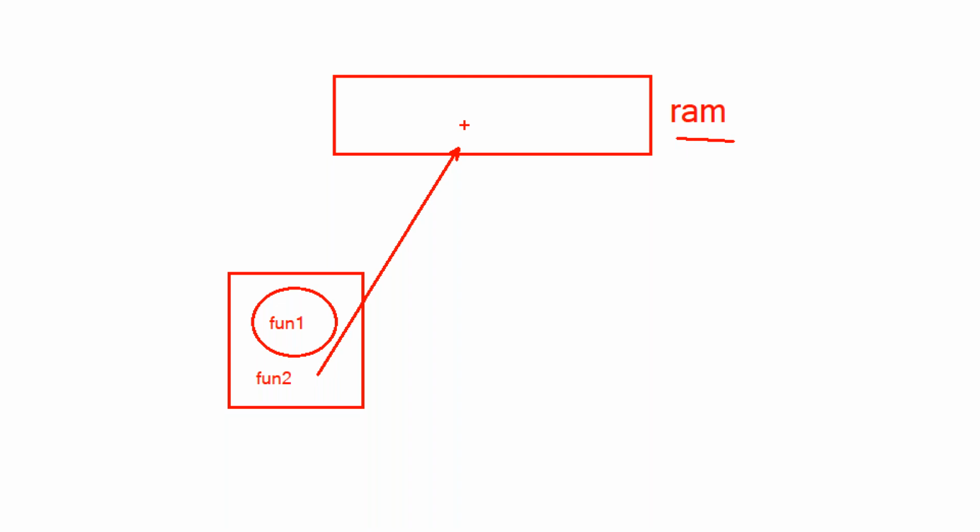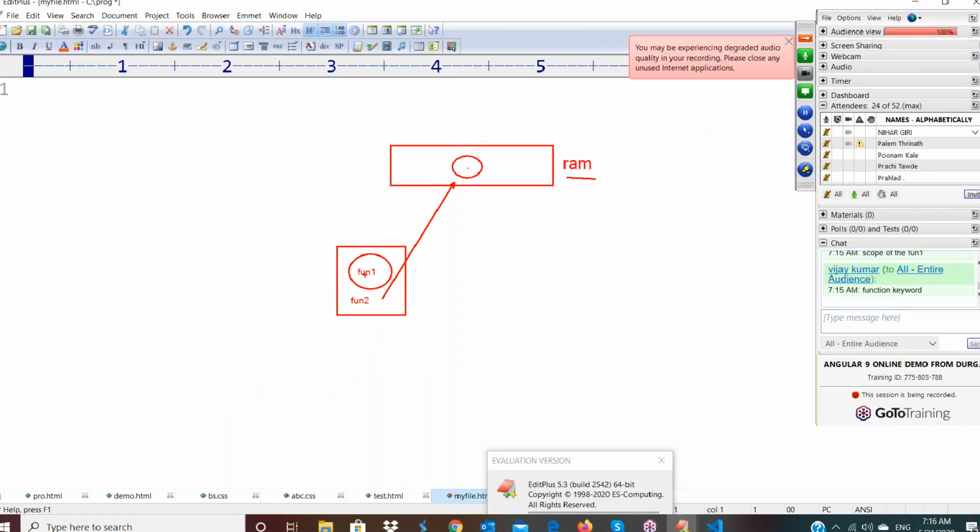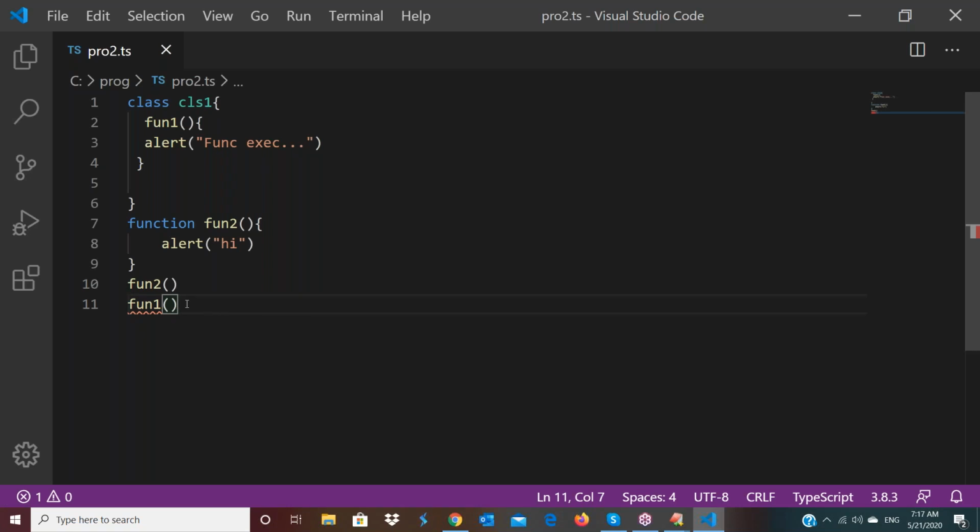How can I load these functionalities into memory location? You have to allocate some memory in the RAM, then call these class functions into this memory location. Is it clear? So the main reason is that by default the class is not loaded into memory location. That is the main reason. So we have to load this class into memory location, then we can access the class members. For that, we are using one programming statement here, that is nothing but the object. So that memory location we are calling as object. Now here, if you observe, this memory location we are calling as object.